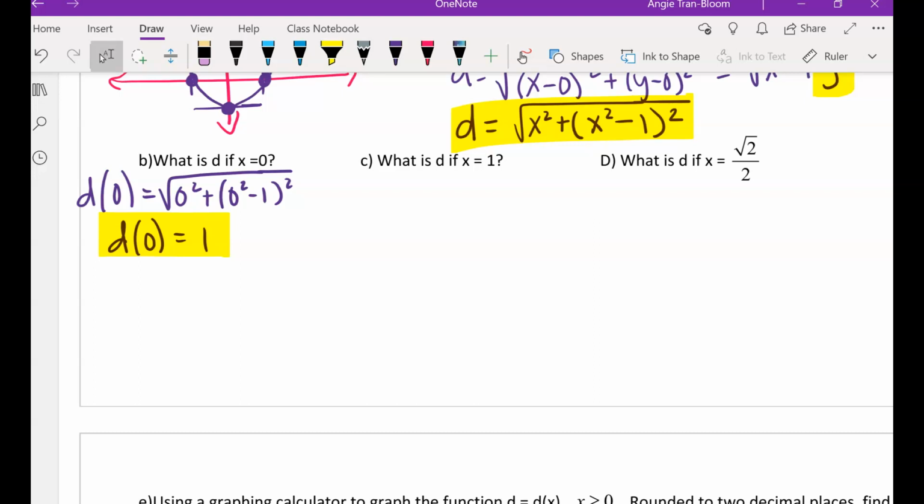So C, your team gets what? 1, and then D is on your team. C is 1. So this should be square root. Square root of 1 gets into that. Square root of 1 is always 1. Rationalize. Good. Perfect. What's square root of 1?